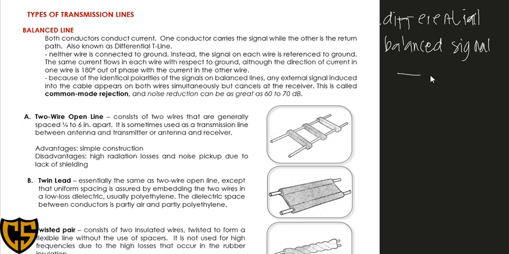So, you have two wires for the balanced transmission line. The signal passing through these wires is measured by the potential difference, or the voltage, between the two wires. Between the two, we subtract them, that's why what we get is the difference voltage, so that's why it is referred to as a differential transmission line. Both conductors carry currents of equal magnitude with respect to ground. So they are two with respect to the ground.